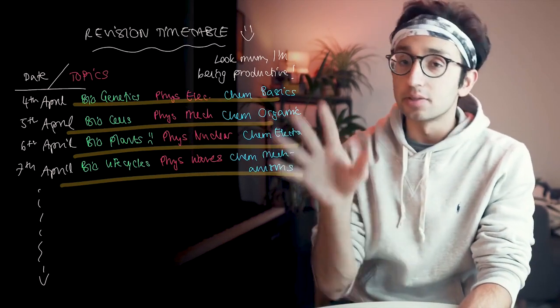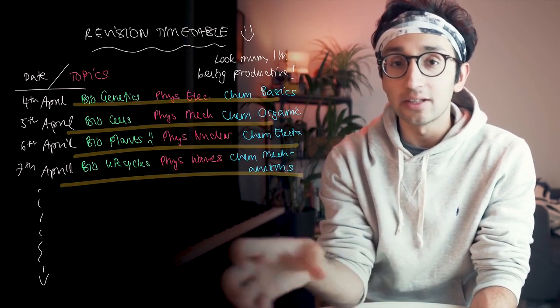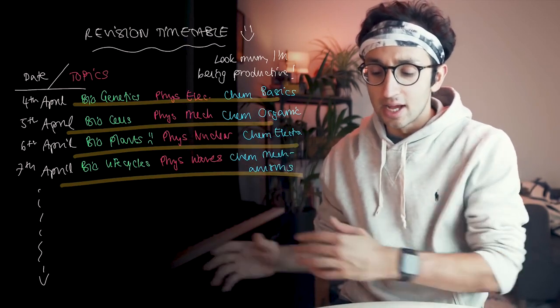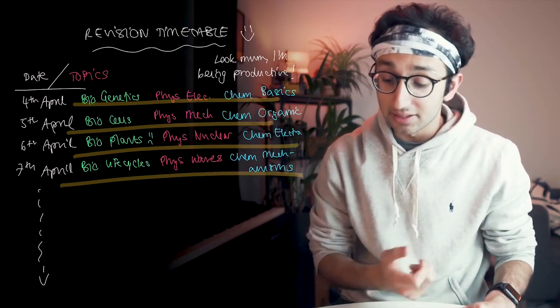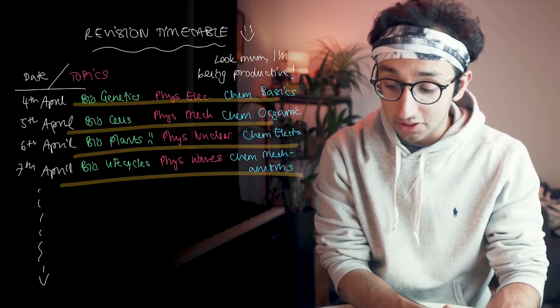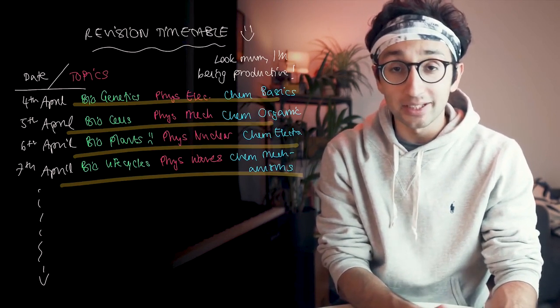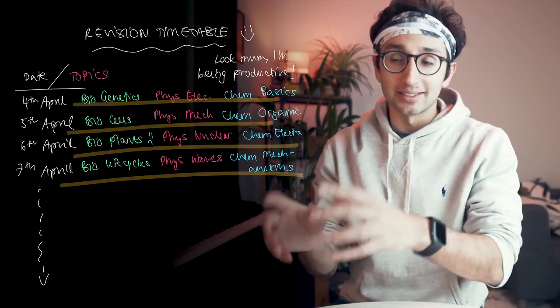Thirdly, with this standard prospective revision timetable, there's no real way of seeing how much of each subject you know, apart from doing past papers and apart from having your own separate record. If I were to glance down this list and it's, let's say, the 10th of April, I can see that, okay, well, I studied physics, electricity on the 4th, but I mean, do I know the topic? Are there any other topics in physics? There's no easy way of me seeing an overview of the subject and therefore working out exactly what I need to learn.